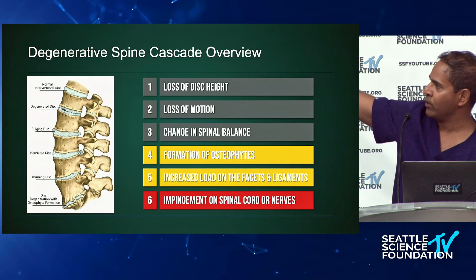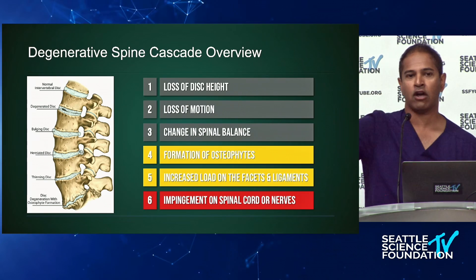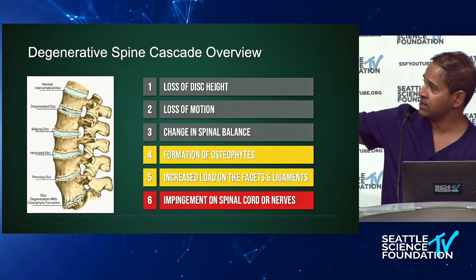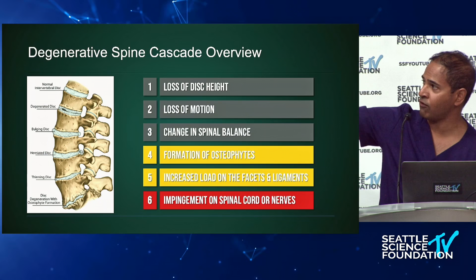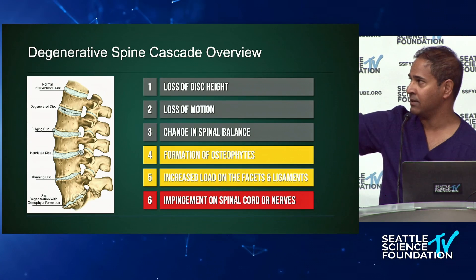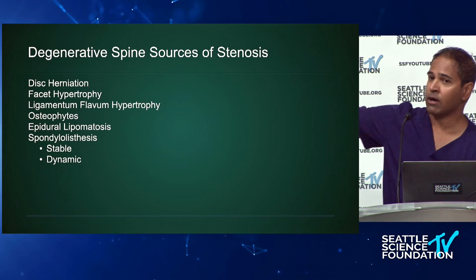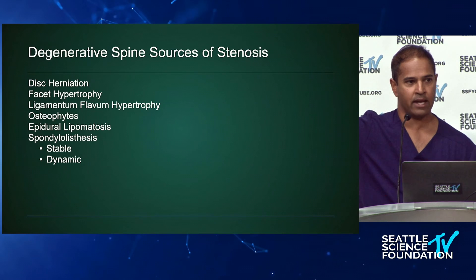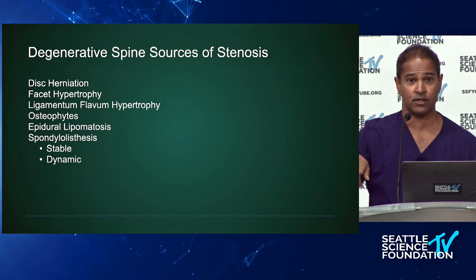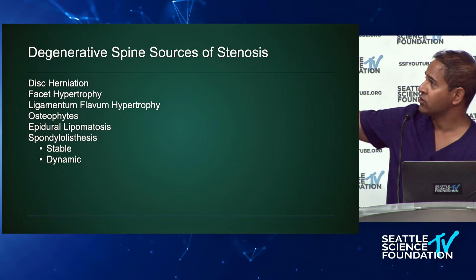This is why patients develop spinal canal stenosis. When we talk about spinal canal stenosis, we say 'canal' as if it's one cylinder — it's not. We have to look at three different zones: the neuroforamen, the lateral recess underneath the facet joints, and the central canal. For each functional spinal unit, all three zones must be assessed. Lumbar spinal stenosis means narrowing of the spinal canal or neuroforamina, but it's due to many different things, and it's important to understand which are contributing — because different procedures affect different structures.